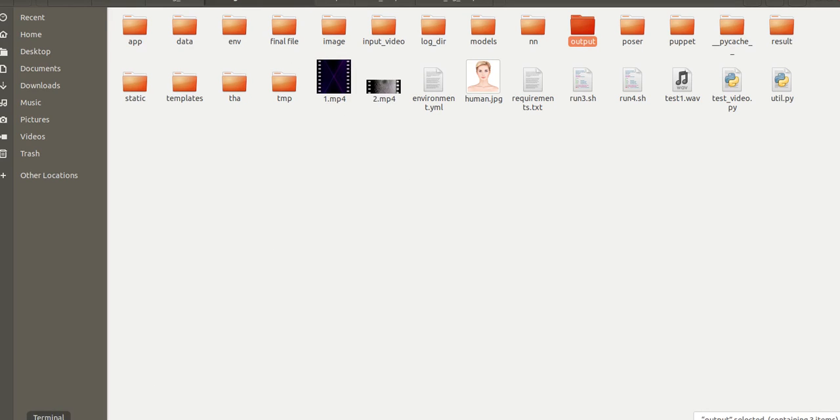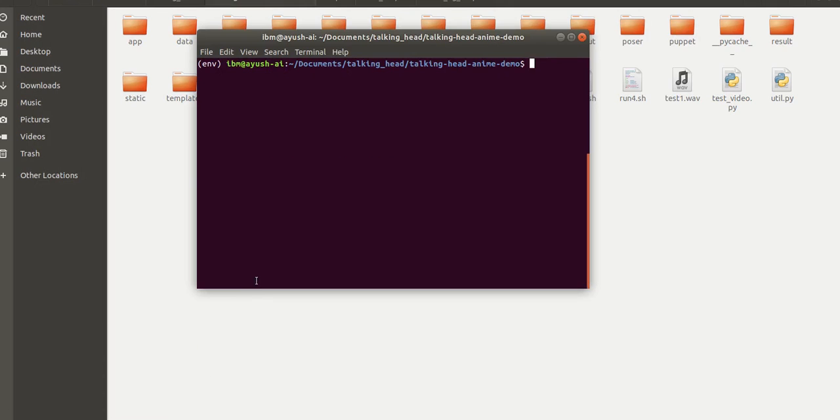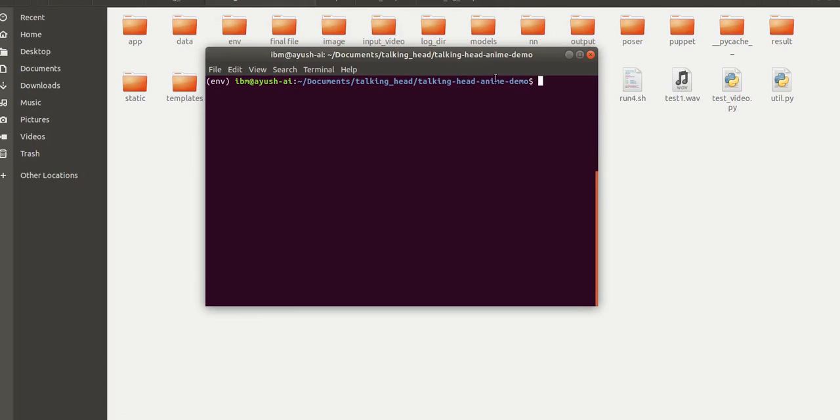I will run the code now. I recommend that whenever you run it in your local directory, make sure you have created a virtual environment for this. So let me enable the virtual environment, and now I'm running the code. Firstly I will run the basic code file, and after that I will run the modified code file.